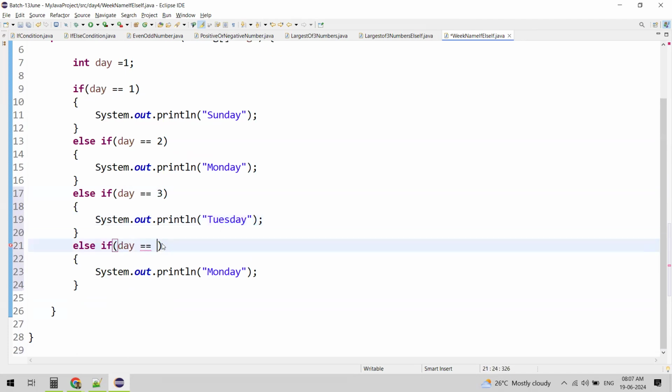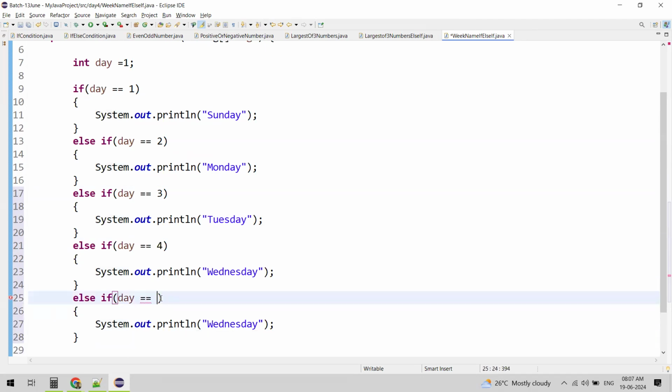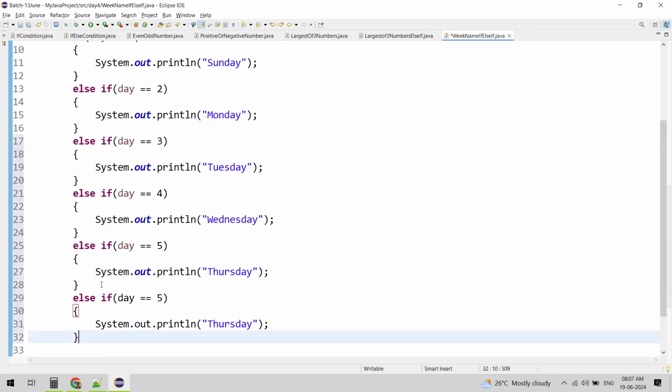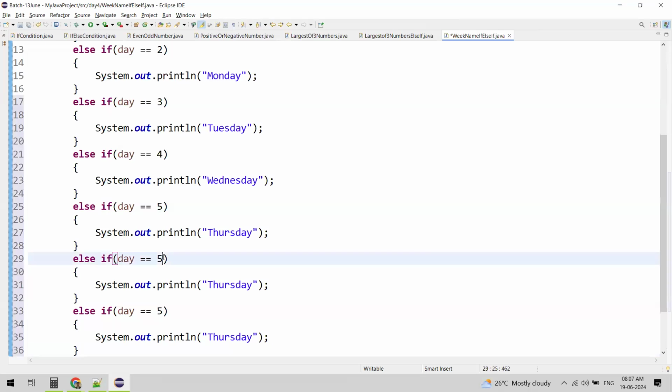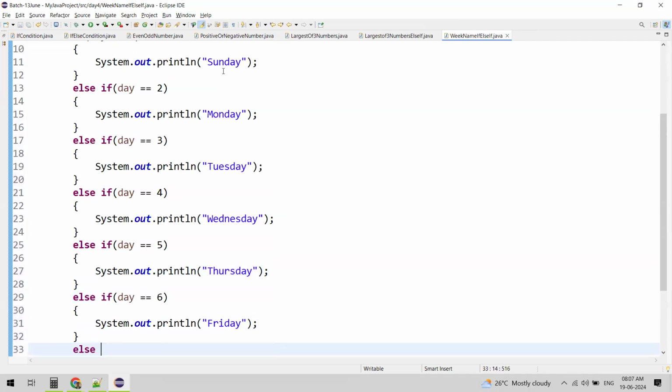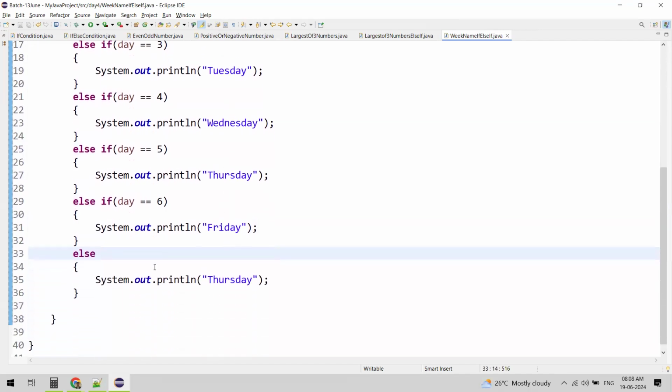It could be 4, then it is Wednesday. If it is 5, it will be Thursday. Then Friday, and then we don't need to write a condition for the last one. If it is not any of these 6 days, then it will definitely be Saturday.